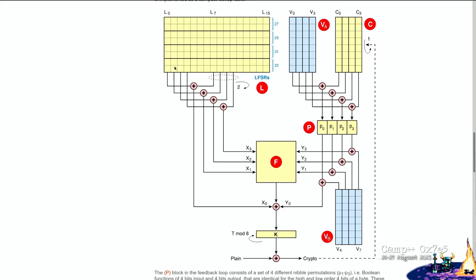So this is how you initialize all these big blocks: the LFSR, the initial key, and the ciphertext FIFO. And then the algorithm itself iterates the LFSRs for 32 rounds, and whatever comes out of this, it XORs the ith and the I plus 8th byte of the LFSR, rotates them twice to the right, and uses that value in this center F function, which is a nonlinear function which maps 6 bits to 1 bit.